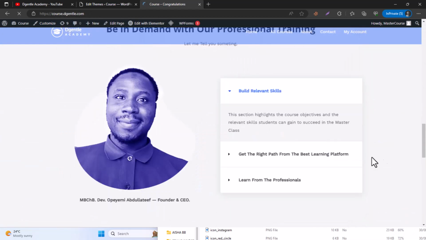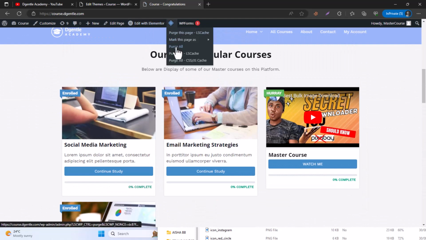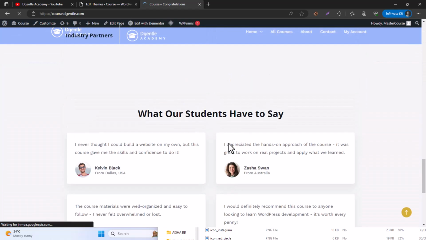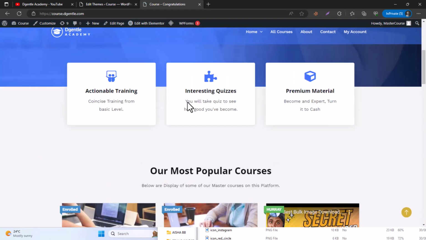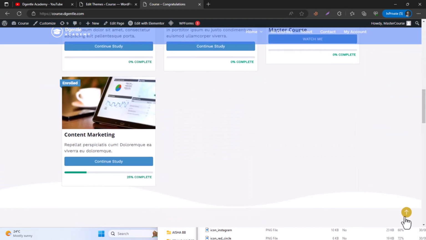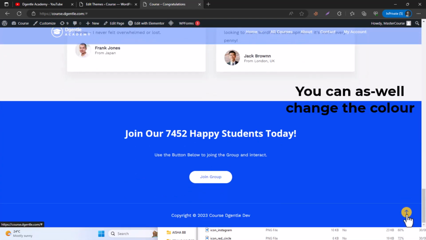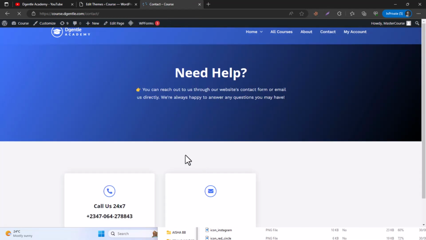So as you can see, it's not showing here. What you just need to do, if that happens, is purge all CSS, or if you have an update somewhere, just do that. So what I just did here, I just purged all CSS. Maybe there's an update which you just need to do, just do that. So you are going to see your return back to the top button here, guys. So this is super easy.